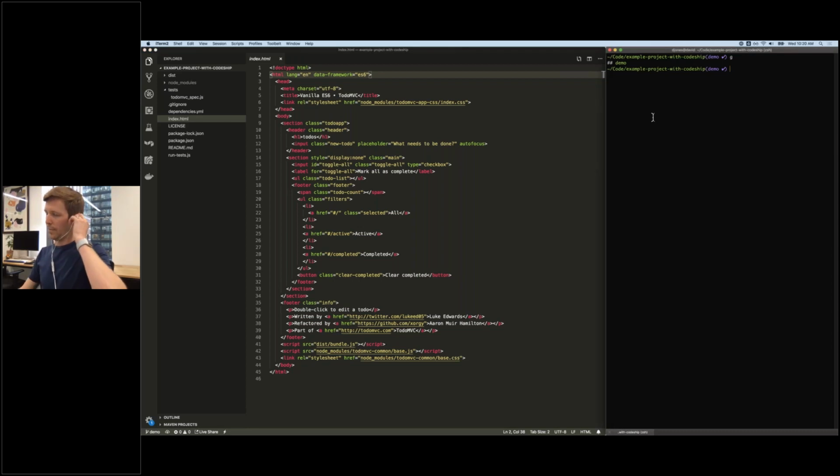Okay, so what we're going to do today in the demo is we're going to take an example project that has an application running in it, and we're going to add Percy to it. And so we'll take you through the steps of how you take a project and sprinkle Percy into it. And we're going to get that running in CodeShip.